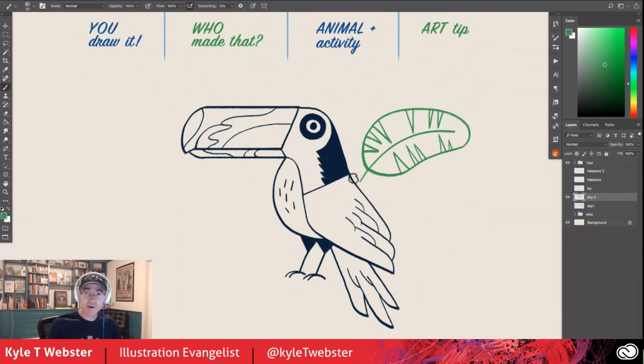All right, now, once I've done that, what I do is I erase the areas where the V's are touching the outside edges of the leaf, like this. I'm going to start here at the top right, okay? I erase this, and I erase this. See what I'm doing? Just erasing these little bits. And what you get is this nice jungly looking leaf. And you can draw several of those if you want in the background or near your toucan.